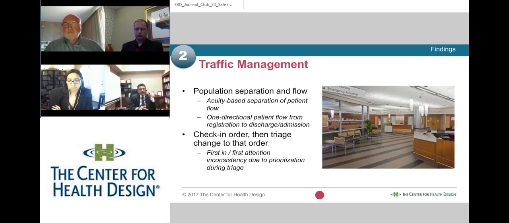And when we talk about traffic management as an issue, it is about the flow of the traffic from the door to the registration, triage, and all the way to disposition, and either into the hospital, or you are sent home. So that traffic itself becomes problematic when either you have crowding on the way, or if you are sending people back to a previous location.